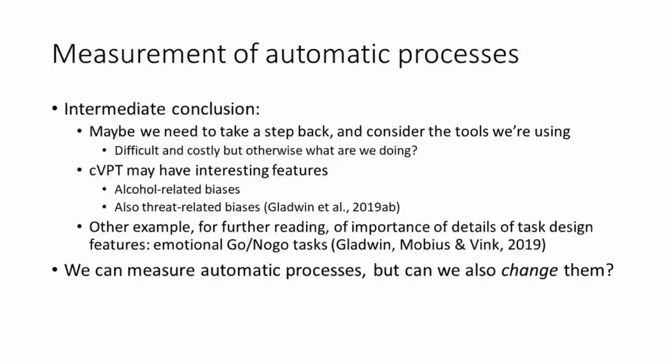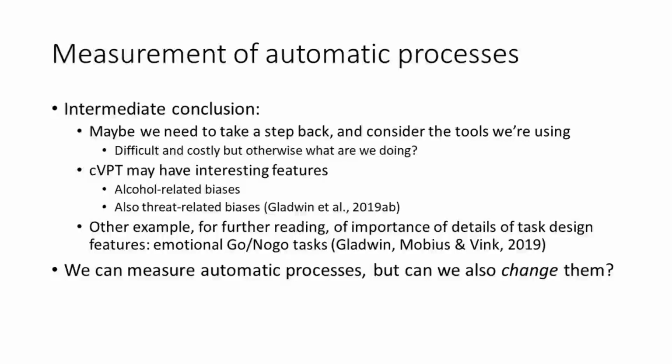So I'm certainly kind of pleased with having spent some time on this, and found a few examples of ways you can improve these tasks, and then of course you can use them in more applied or maybe in other kinds of studies where you assume the task is doing what you expect it to do, and then you ask questions about something else, like alcohol addiction. Another example, just further reading, emotional go-no-go tasks are very similar. They don't quite work the way you expect them to, but if you tweak the task a bit, actually suddenly you get good effects. So the bottom line I'd say is, if we can be optimistic, we can measure automatic processes with behavioral tasks, but we might have to have a think about it.